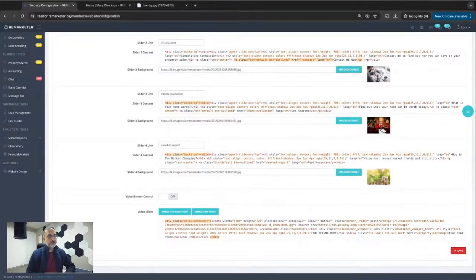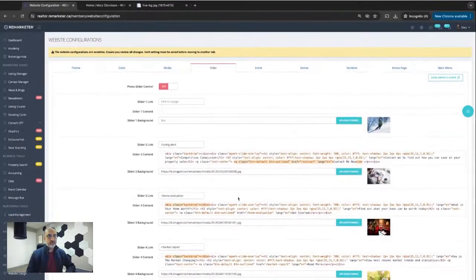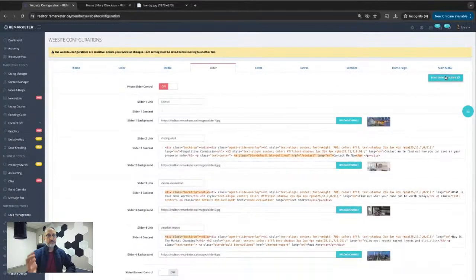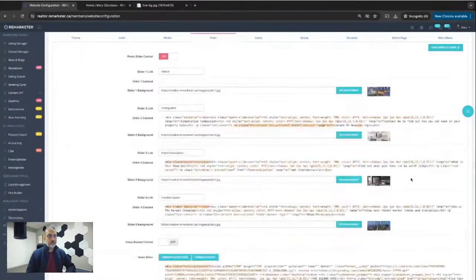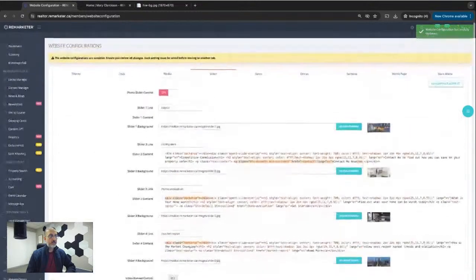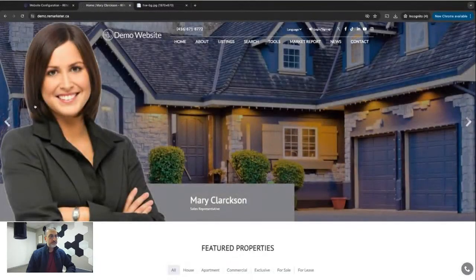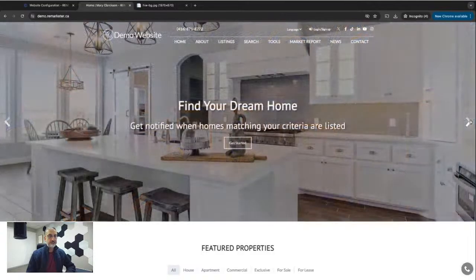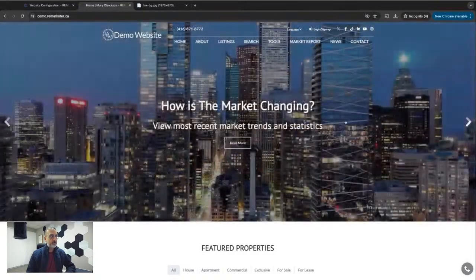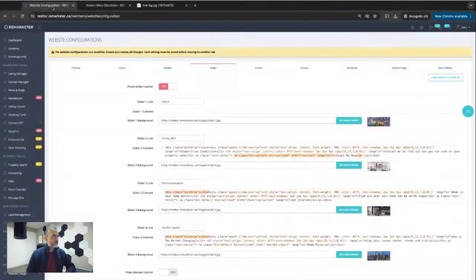And then finally, if I want to go back to where we started, all I need to do is click Load Default, and the whole thing will be loaded again. And I will be back at where we started, just like that. So now you have a very easy way to control the first fold of your website, which would be the most important part of your website pretty much in terms of branding and the message that you want to send out.